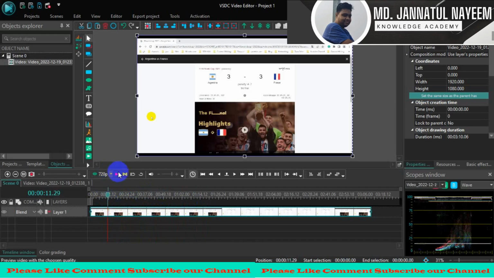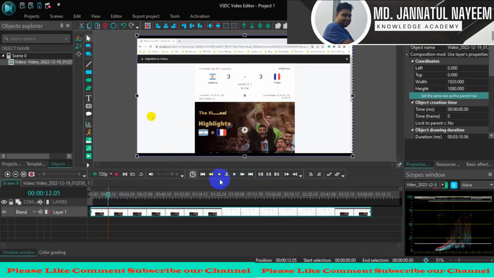Here we can see the video playing button, the play and pause scene button. If we click on this button, then we can play our video here. After clicking this button, we can see the video is playing. So we can select the cursor for selecting the frames.